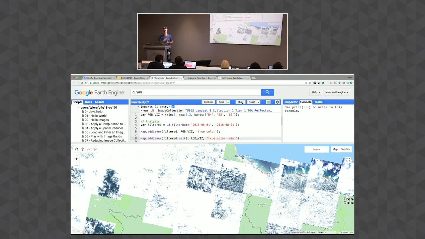There are other approaches where you take an entire image collection and first try to remove all the clouds. Some of the images provide QA bands saying whether they think something is a cloud pixel or not. You could apply those first and then take a median later on. That can work under some circumstances. All of these sort of work under some circumstances.